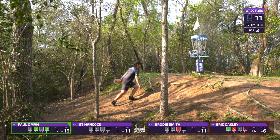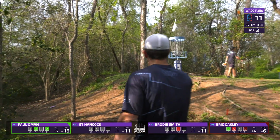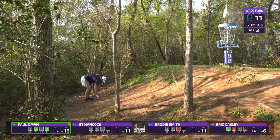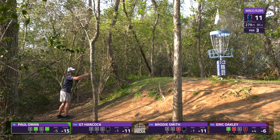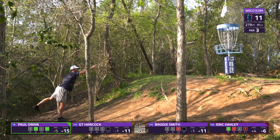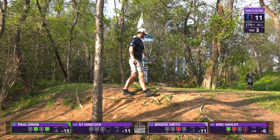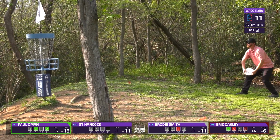And in the past, Eric has been the player who will let things spiral on him. He told me that hole 10 was still in his head as he was putting on this, turning one mistake into another hole's worth of mistakes. But it does speak to the maturity of who Eric is now, that he's owning up to that. And he battled back pretty good from a rough start.